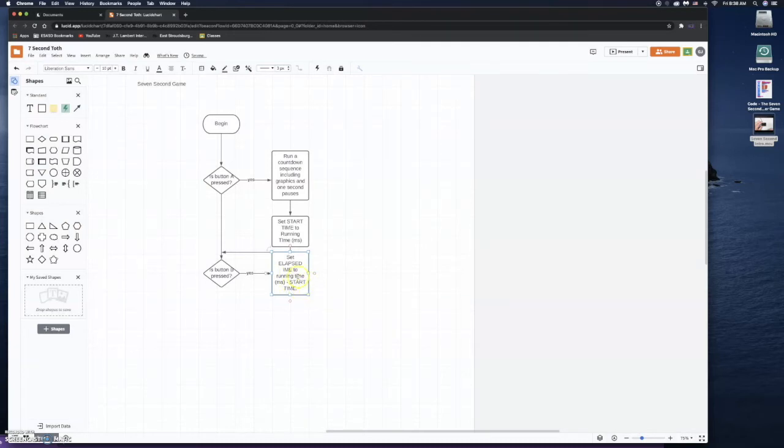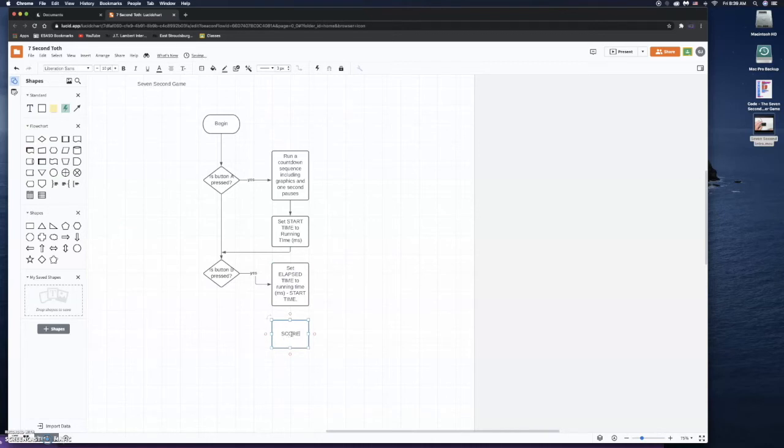Now, this will be a mathematical equation that we're going to create when we actually start coding. And the other thing we need to do is, you know what, I'm just going to move this down because I noticed it's running over the top there. And the next thing that we're going to do is we are going to set the score.